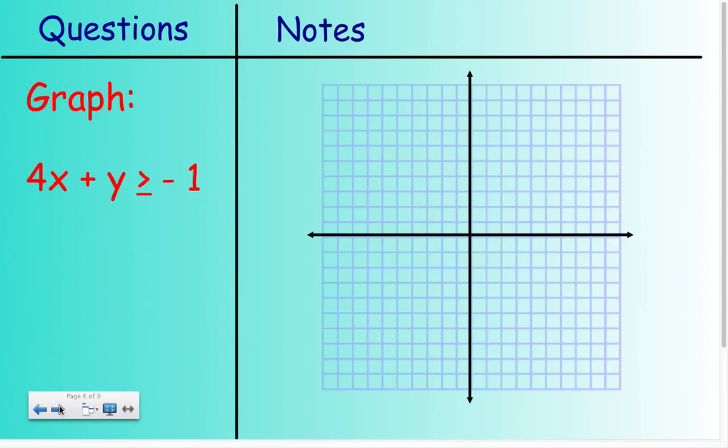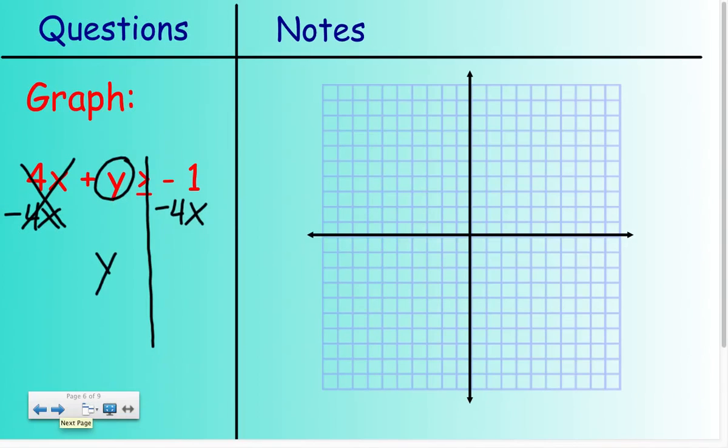All right, now we have an inequality that's in standard form. So we have to get it in slope-intercept form before we can graph it, which means I have to get y by itself. So this is a hard problem. So to get rid of the 4x, we have to subtract it on both sides. And remember, you can't combine negative 1 and 4x. You have to leave them separate. I always write the x first. So here is our inequality.